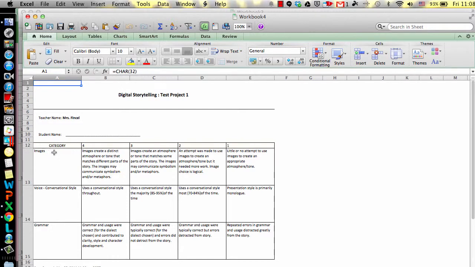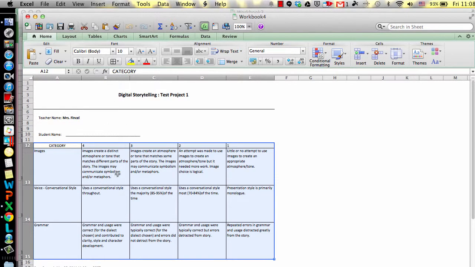So the first thing I'm going to do then is highlight those columns that have the categories and the point system. I am not going to worry about this at the top at this time. I just think this is our main content. The rest of this is just minute.